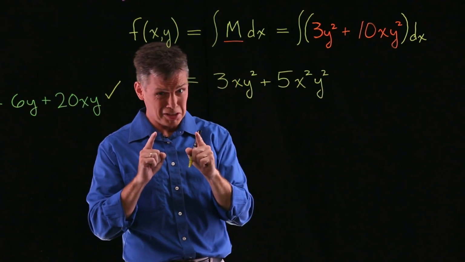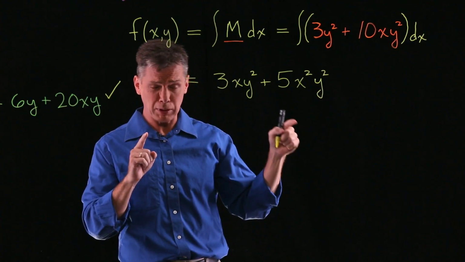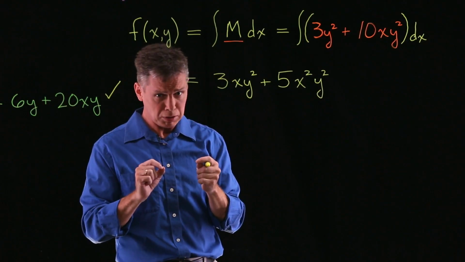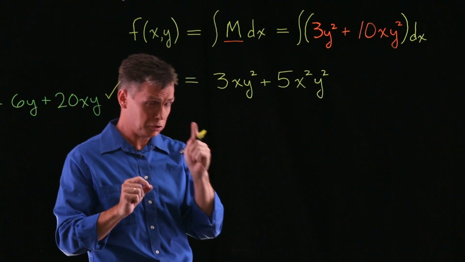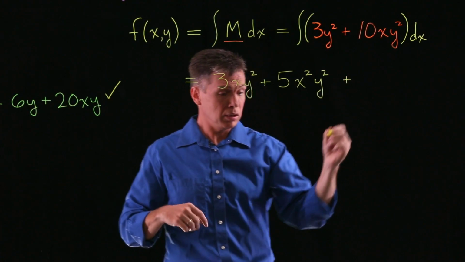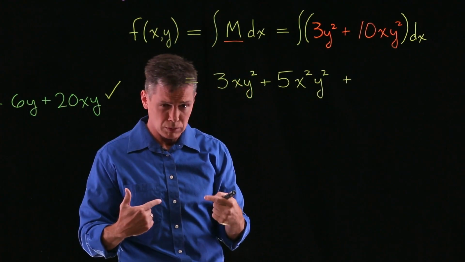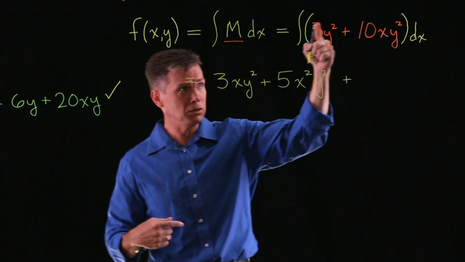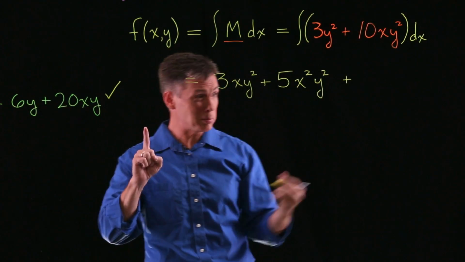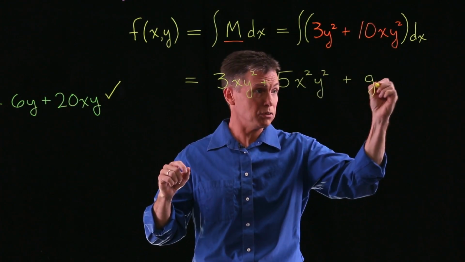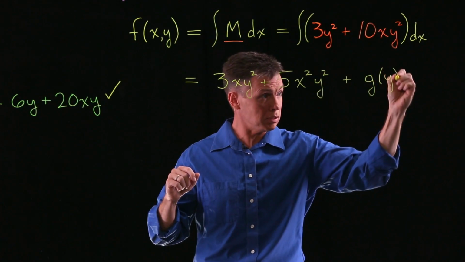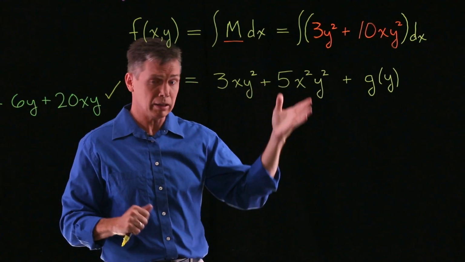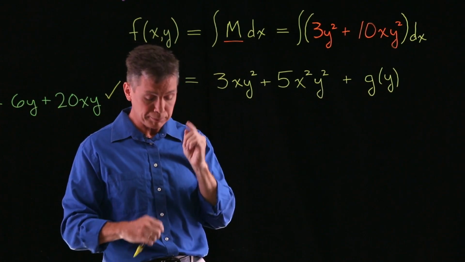And then it's important you remember this next thing. Usually when we integrate, we tack on a plus c if it's an indefinite integral. We're actually doing that, but because these expressions could involve either x or y, it's possible that what we tack on could have had some y's in it, and then it would have just differentiated to 0 with respect to x. And so maybe that's why we're not seeing it here in the orange. What it really comes down to, if you remember, is your tack on here is possibly a function of y. Don't say plus a constant. Say plus something that might involve y in it, so g of y. Okay? All right, that's good.